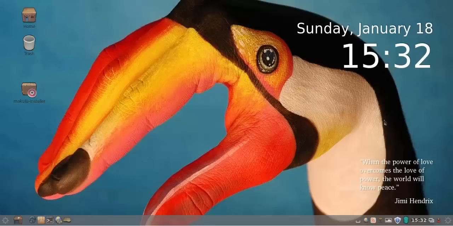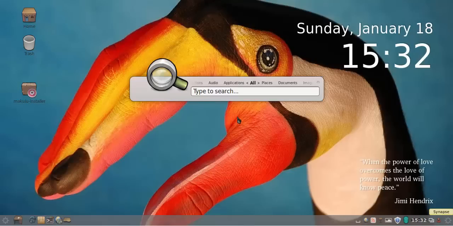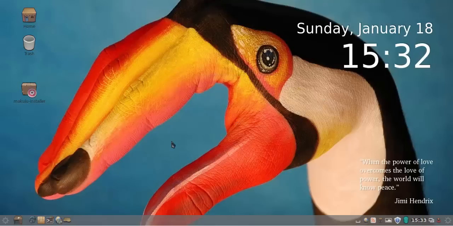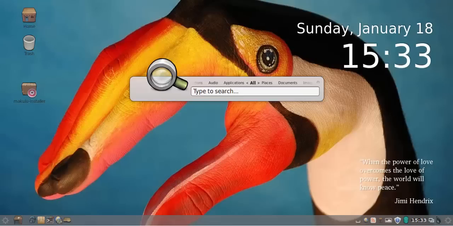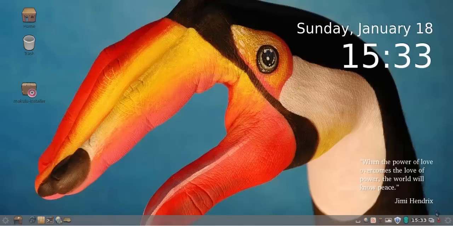Okay, on the right, we previously had the Slingshot launcher, and we opted for the Synapse this time around. The reason for that was that Synapse received such good feedback in the XFCE version, and really I found it to be so much better than the Slingshot launcher. You know, the features, the quick searches, the quick opening of something, very, very nice. It really complements the other menu so well, because sometimes you feel like looking for something, or you just feel like using some shortcut on this menu. Other times you just want to quickly type something, search a document, whatever. So the two menus complement each other quite well.